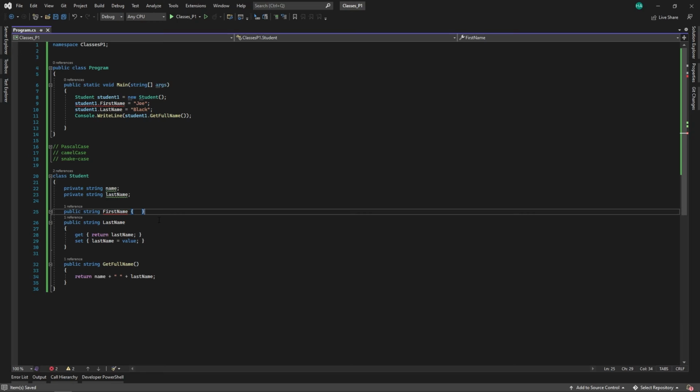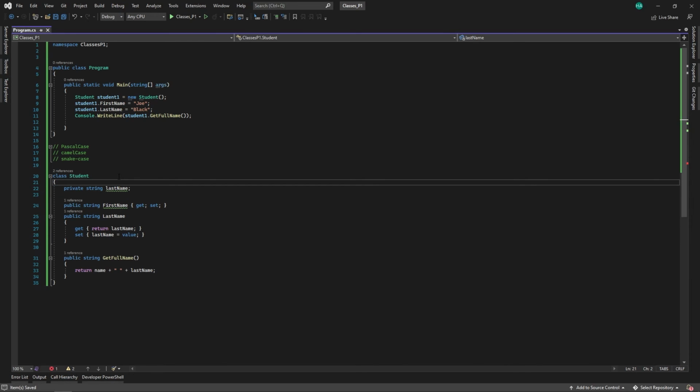Let me prettify it. Now we shall just write get semicolon set semicolon. Now the name is implicitly defined, and you no longer need this because it is implicitly defined, and you no longer need that too. So the same can go for the last name.